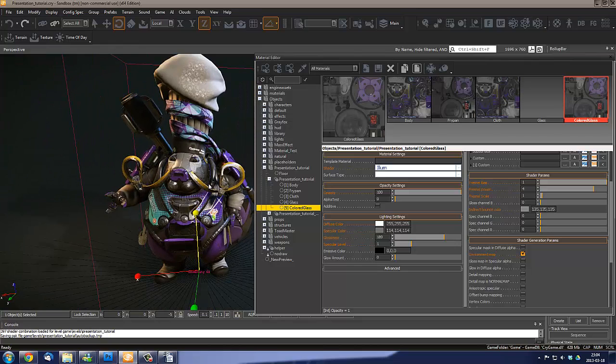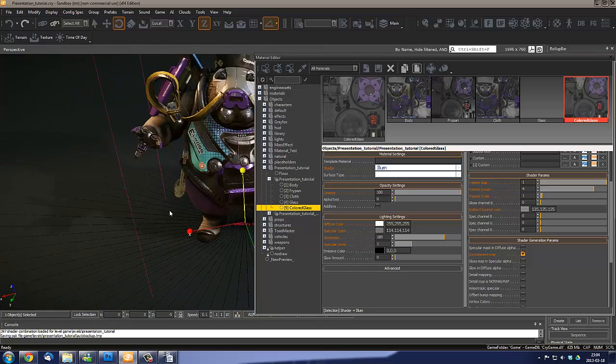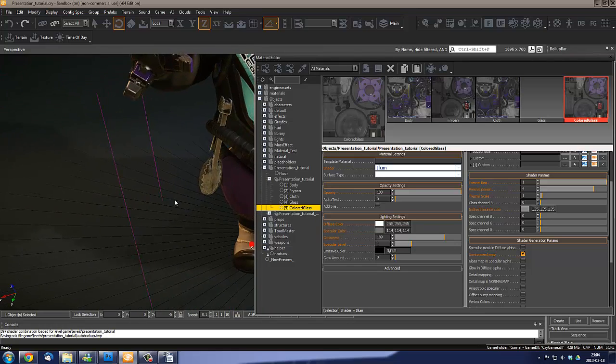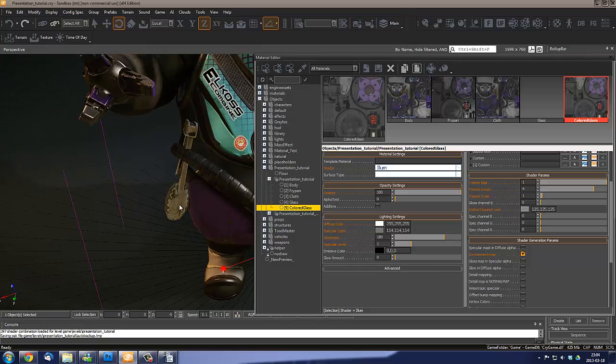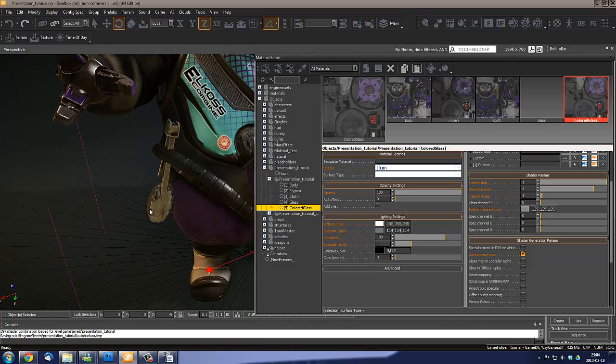Well, I think everything is set up correctly now. Oh no, I think I forgot something. Just one thing. You see that we've got our clamp here, and the clamp is actually using alpha, because it would be too expensive to model this kind of detail, so I used alpha on this.